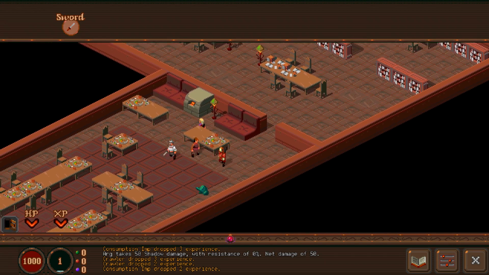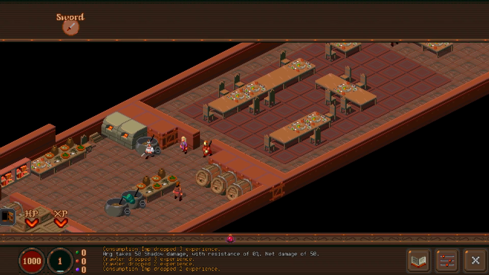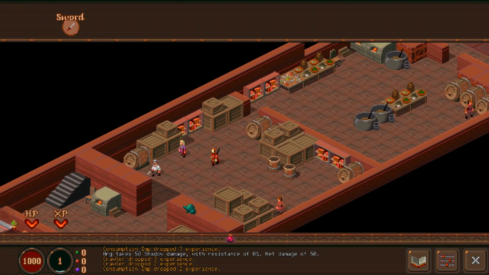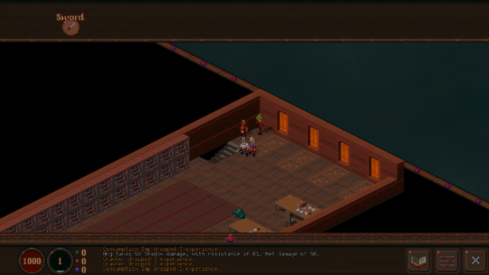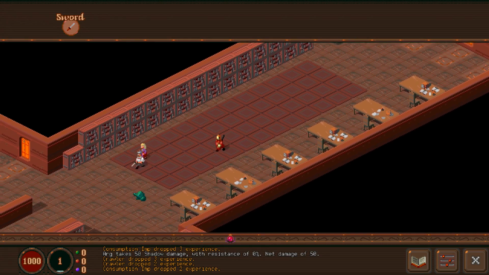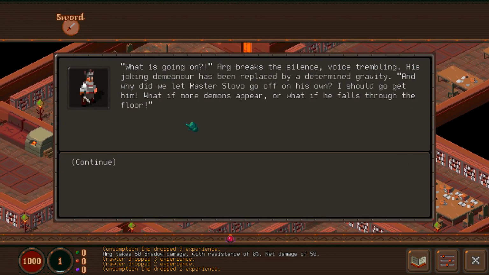Let's run this way. Come with you, Arg. I'm following you, buddy, through this giant place. Oh, up here? Up here? Okay. Away we go. I can use WASD to walk around, or hold left click to walk this way.